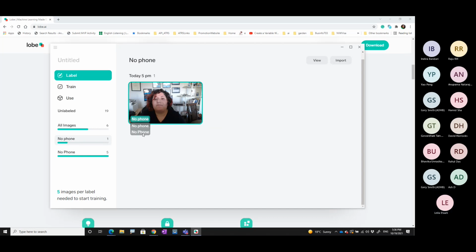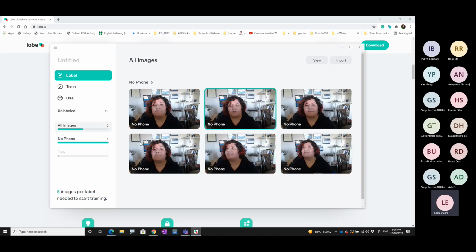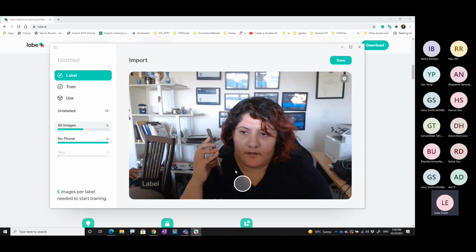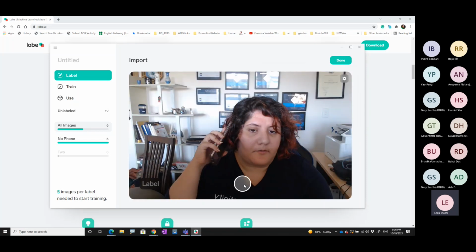Okay. So you see here that I have a label of no phone, so I'm not carrying any phone beside my head. So I'm going to import another set with a phone. I'm just clicking on that, and I'm going to add some with a phone.